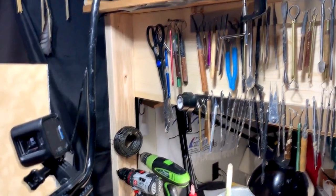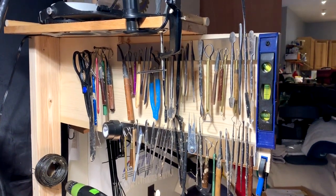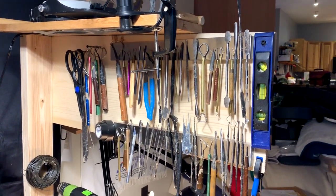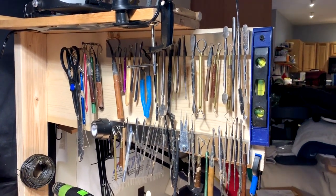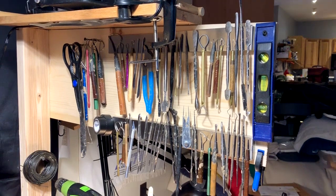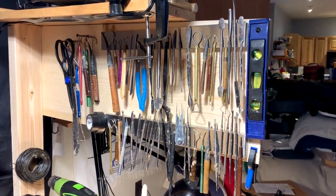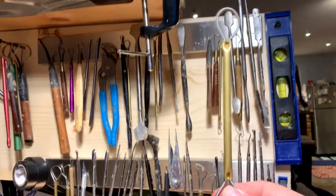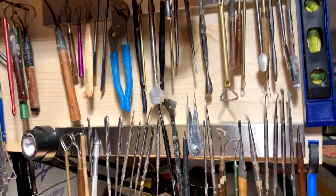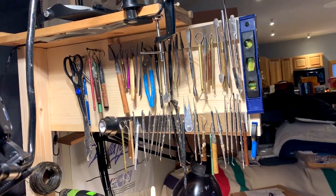When I'm rolling clay, I'm not losing tools because they're shaking off the metal bar. Some of these tools have very little steel, but it's enough to keep them up there. As long as I'm not banging on that board, it's going to work out fine. All I have to do is grab the tool I want and place it back up there — it's in place and ready to go.